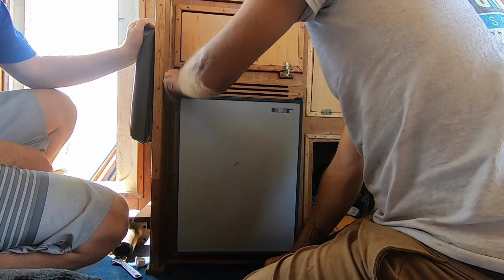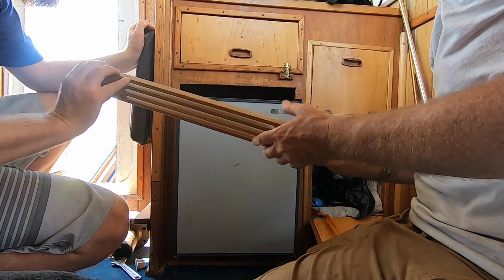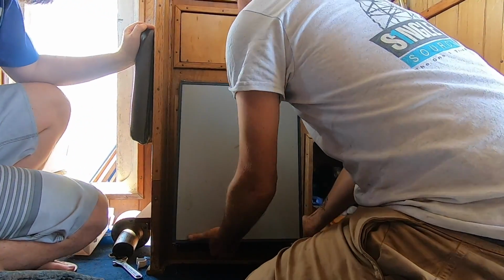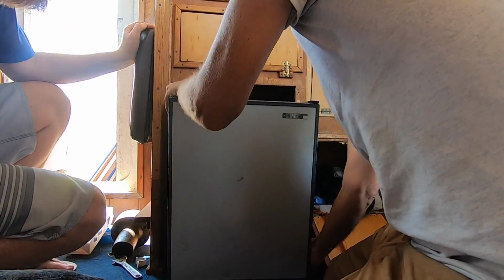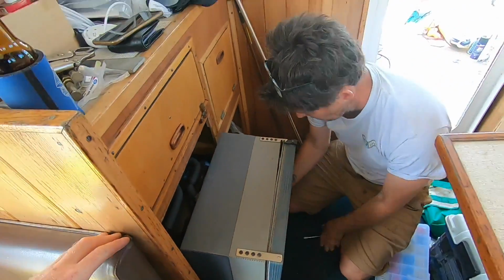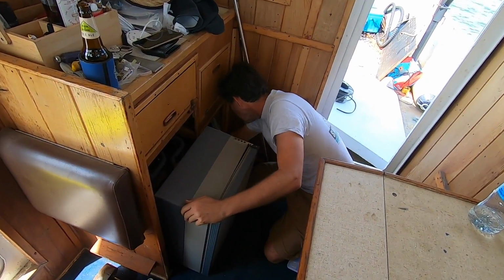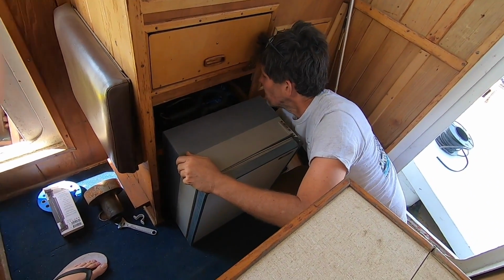Actually, it'd be nice to get this out because I believe some of the nav light wires also go behind there. Now we're in business. Oh, it's the wire tight, that's what's doing it.